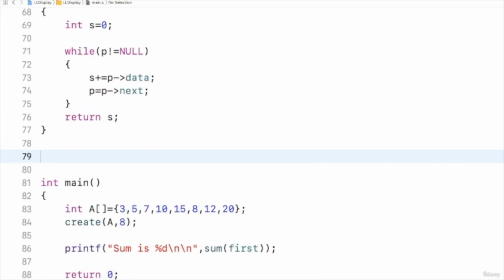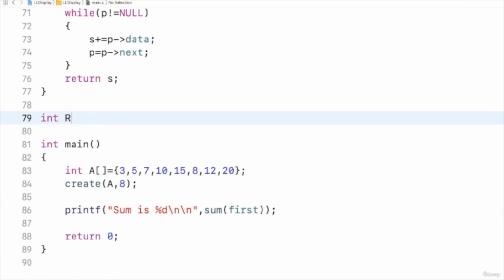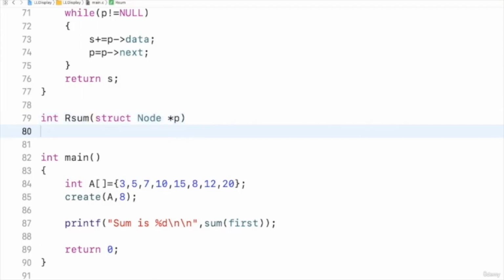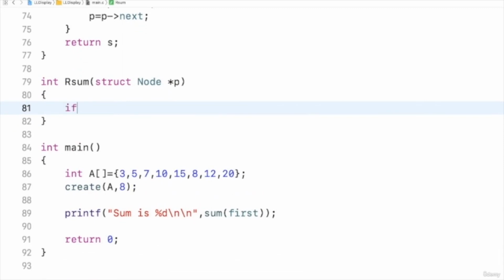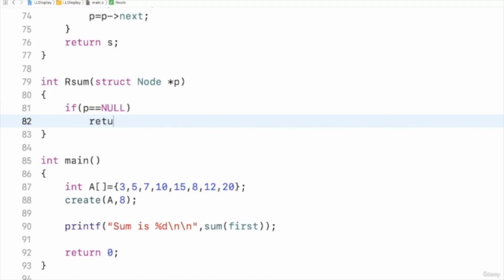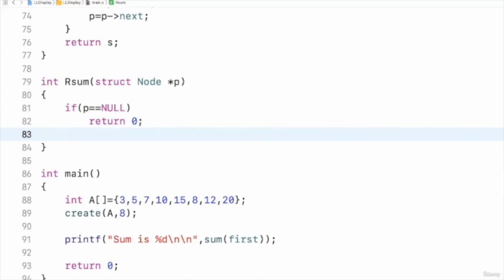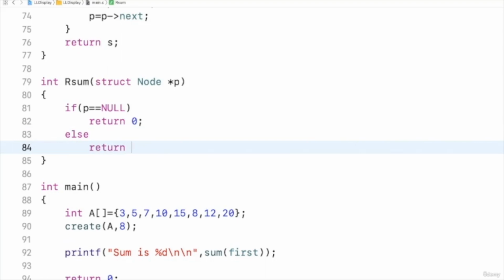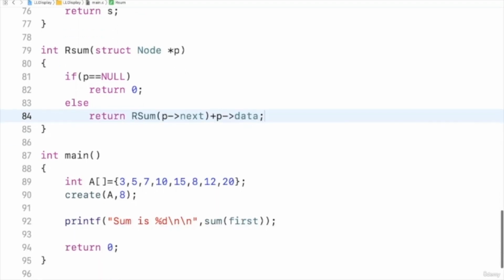Then let us look at the recursive sum function. I will call it rsum, and it takes a struct node pointer to the first node. Inside this function, I will check if p is equal to null, meaning p is not pointing to any node, return 0. Otherwise, return a call to rsum itself on the next node, and also add the data of the node.